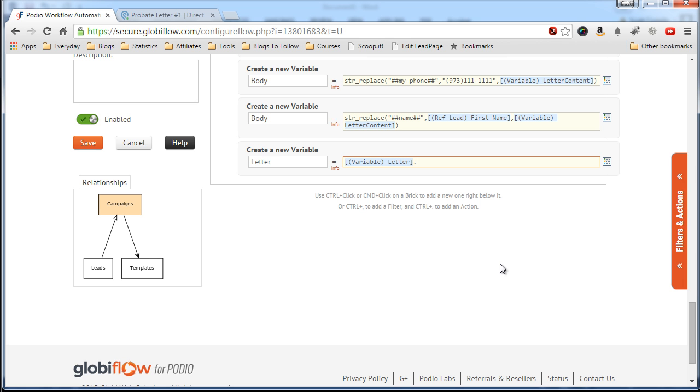Now, if you just left it like that, it's going to print continuously on all the pages. There'll be no breaks, and you won't know where one letter starts and one letter ends. Now, the cool thing about Globiflow and creating the PDF is it responds to some HTML, which you can use, what they call a div tag, and set it to say there's a page break between each one of these letters.